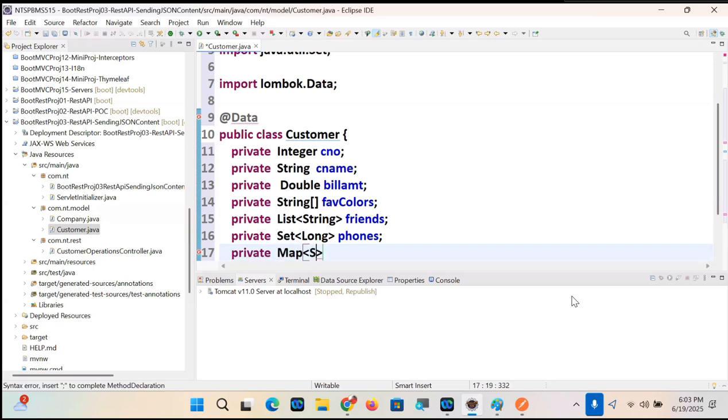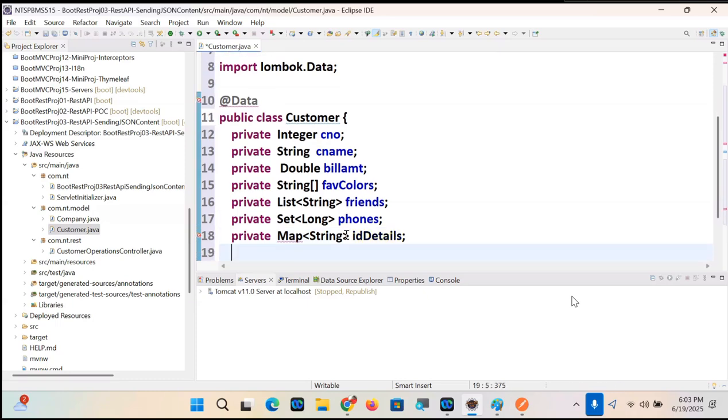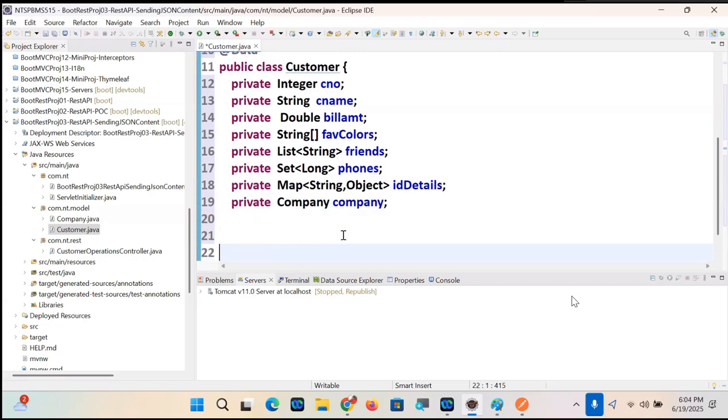Private Map, idDetails, or academics, course name and its college name. Control plus Shift plus O. Key can be any object, value can be any object. Private Company company.